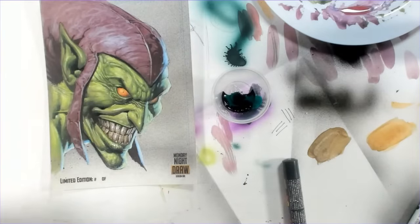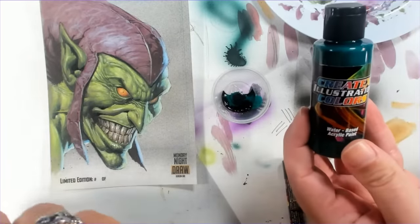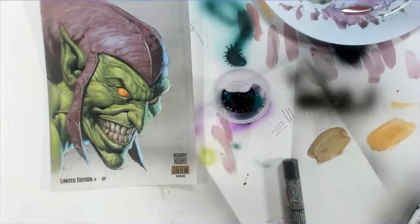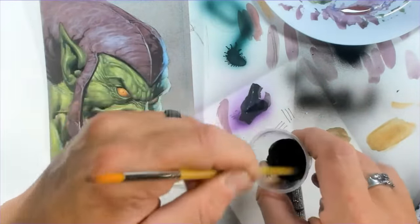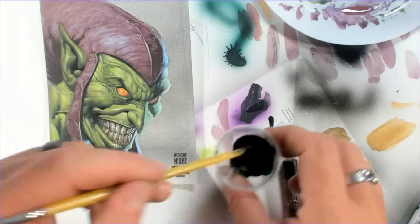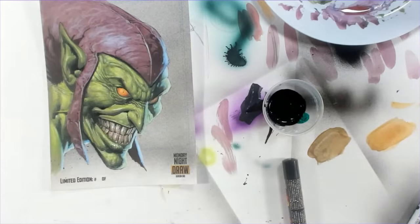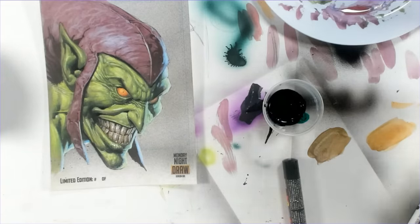I haven't used this one yet. Hold on. This is Createx illustration colors. Great stuff. A little brown in there, and then we'll use the 4011 reducer to thin it out a little bit. Before I do that, I just want to make sure I like the color. It's black. Look at that. It's just black. I'm going to add a little more green.